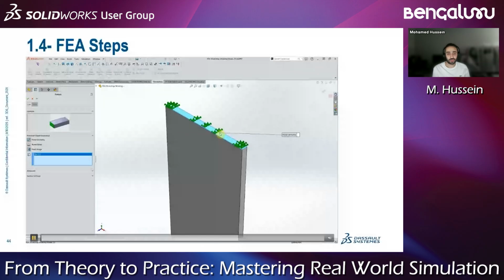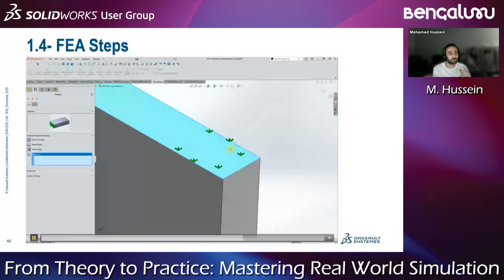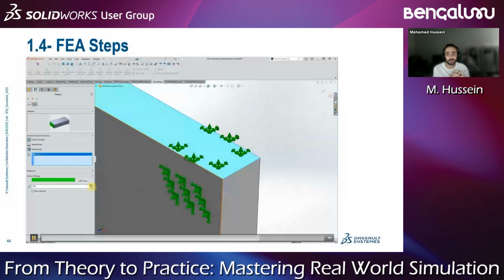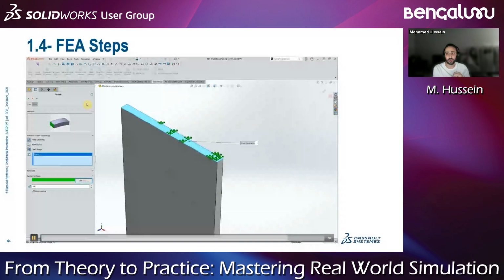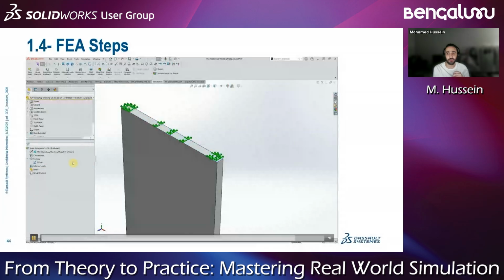I will use a fixed geometry, and I will define them this way. You will find these green arrows. You can change the color if you want. You can upscale them to be very big. If you don't want to show any kind of preview, that's okay. So I will hit OK, and right now I have this fixation. I can add two slow clicks to rename it, and I name this fixation.